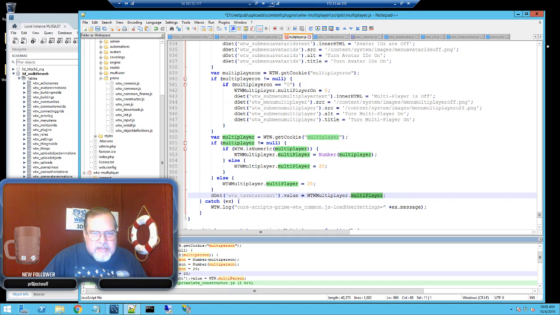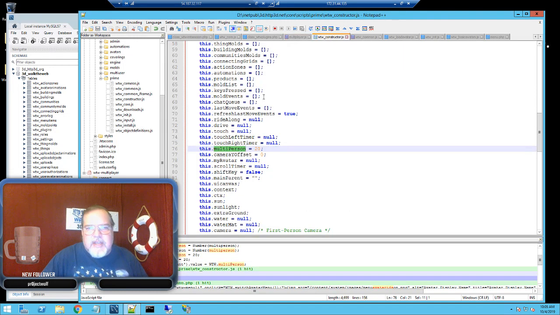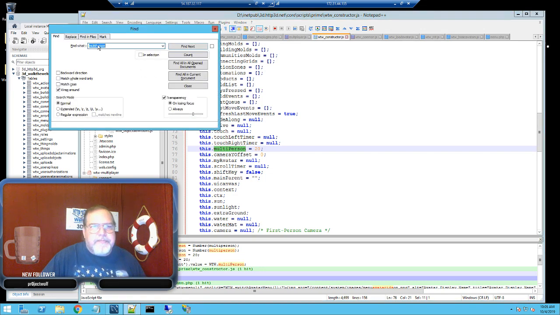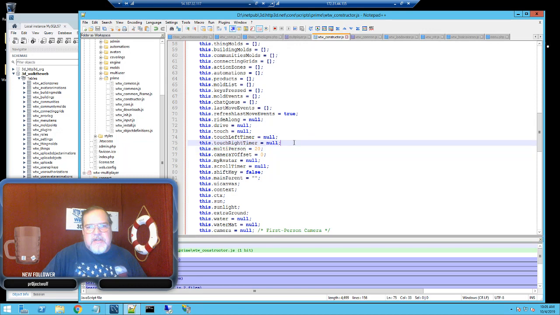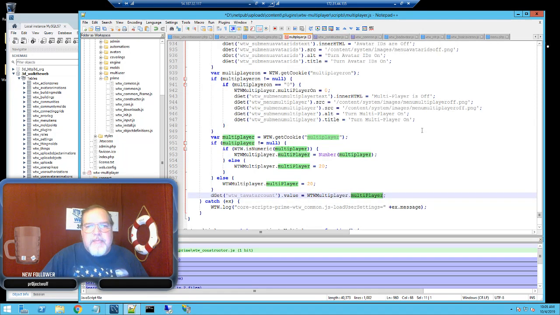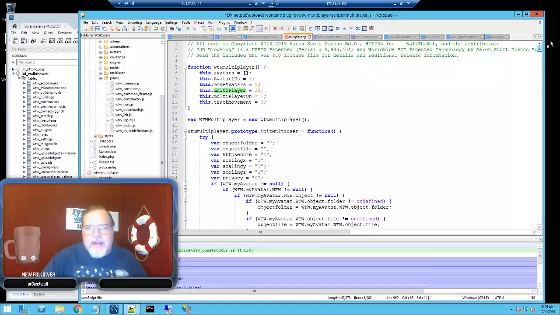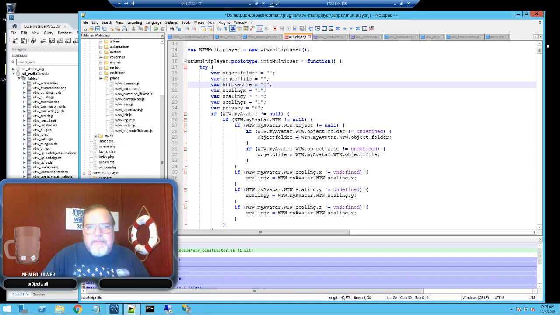So now that's not there, and let me just do the search one more time and make sure we got them all. And multi-person is no longer in here, which, yay, we got rid of that one. And multiplayer, which is up here, is right there, and we're using that one in the code now. Okay, so we cleaned that up a little bit.